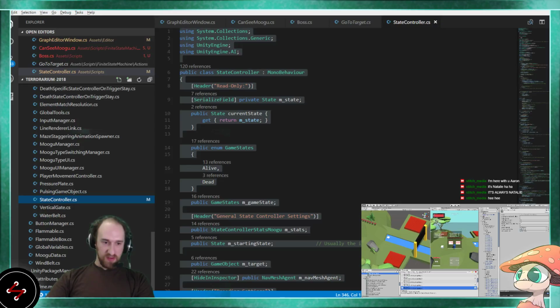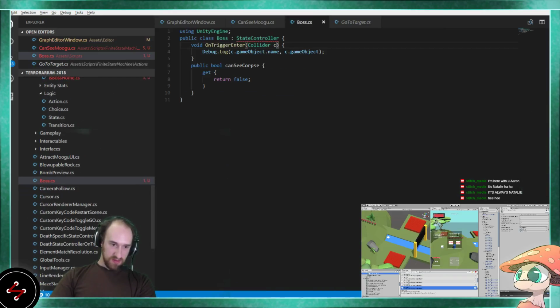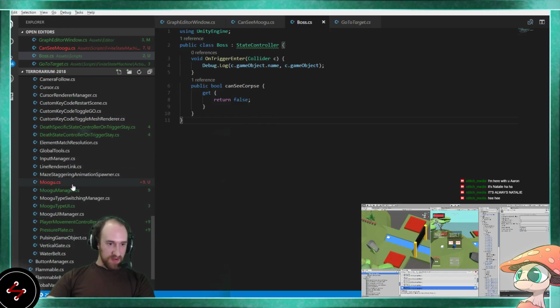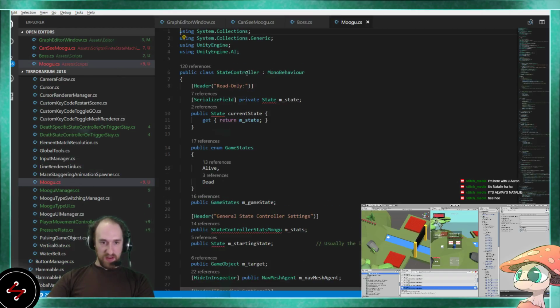rename this outside of Unity so I can keep the meta file, because I don't want to lose all of the usages or the links in the inspector. But I'm gonna refactor and make a different file named state controller. I didn't mean to open up a second text editor. That was dumb. You all can't see that though, so anyway. So I now have a file called Mugu, which used to be state controller, and now I just have to do this.